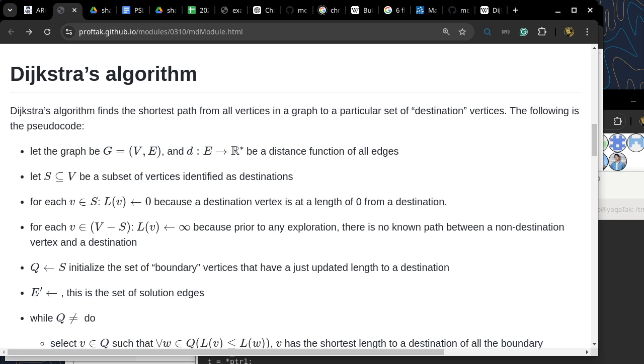Because all the vertices in S have an L value initialized to 0, which is a non-infinity. That's the reason why we put all those vertices into the set Q, because we will start from there. We'll try to figure out the length of the shortest path from all the other vertices to a destination, starting with the destinations. Are we doing okay so far with that?